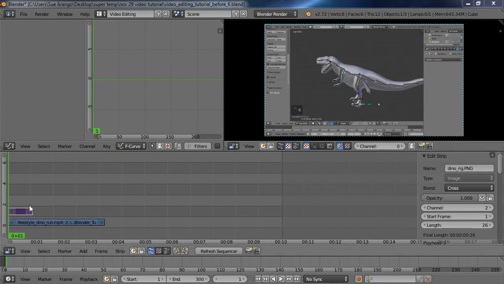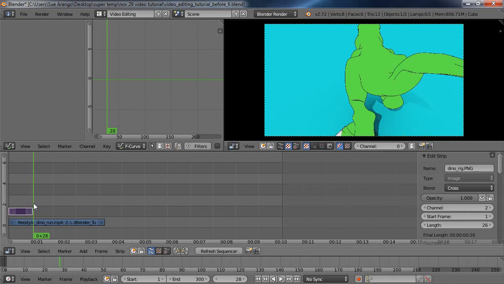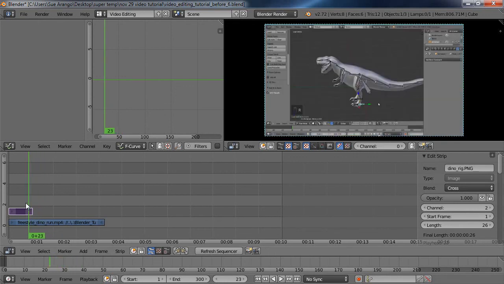Now, as you can see, it dropped it above it. So when I hold my right mouse button and scrub over the timeline, all I'm going to see is that, because it's on the top in the hierarchy of what you see. As I get past it, it will switch to the animation. Now there are things that you can do, fancy things that I'm not going to cover in this video, to this clip.